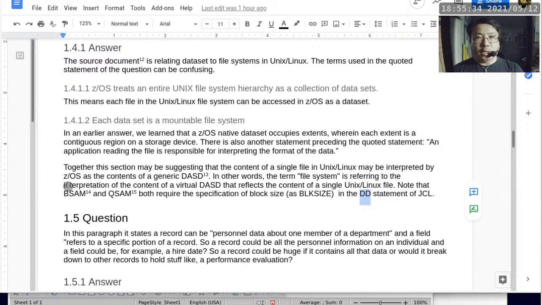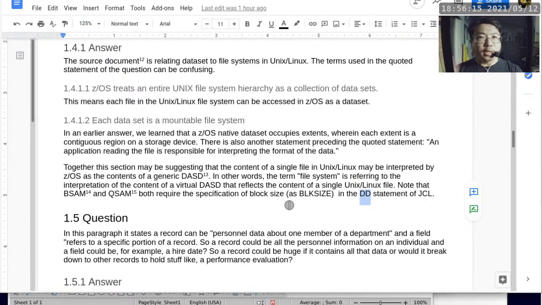Now, if this is something that you're doing, you need to look at a file in Unix and treat it like a data set. You have to be careful, because in Unix, a line is not fixed width format. So we are not saying, okay, we are allocating 80 characters per line, and the next 80 characters will be the next line, and so on. In Unix, every line is terminated by a line feed character. So each line is terminated by a special character instead of being length delimited.